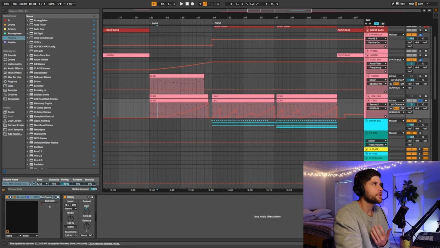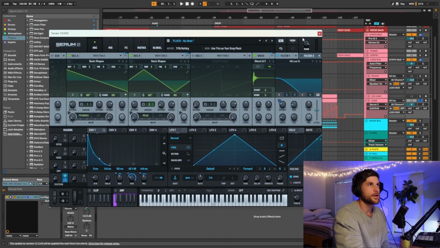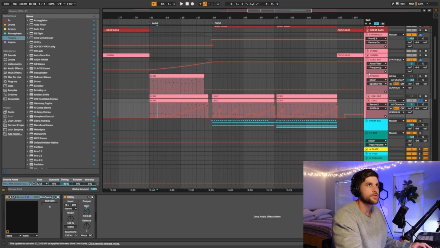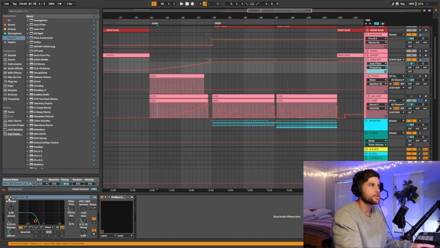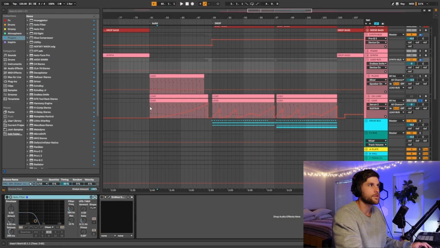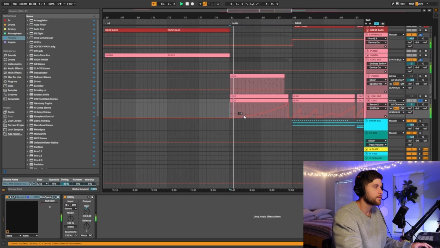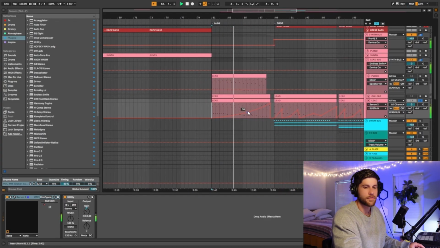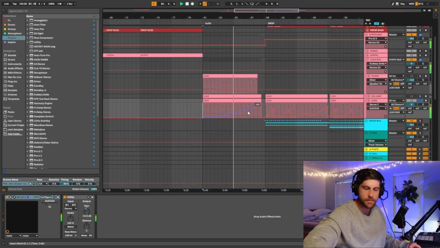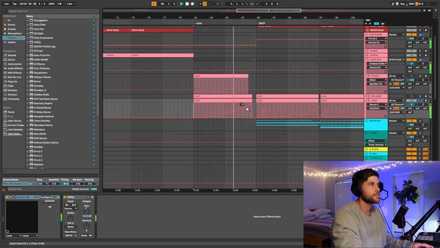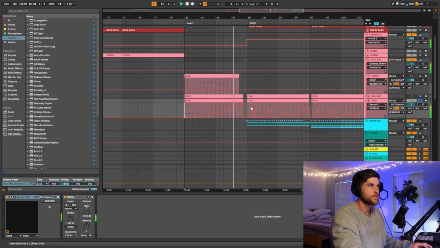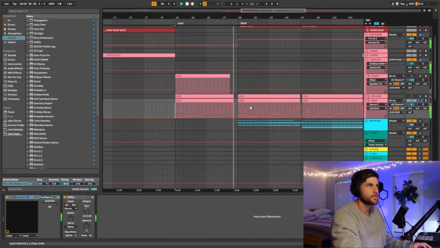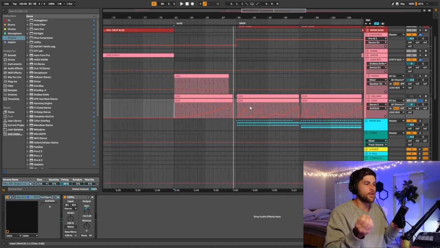So here's the modulation here, and as you see the knob over here, as this increases, you can hear what happens. So I have the auto filter off, and then this endless smile off, and let's just listen to what happens to the sound. You can see how the notes start to get a little longer, a little brighter, the sound gets more interesting, and I like to do this with my build-ups.